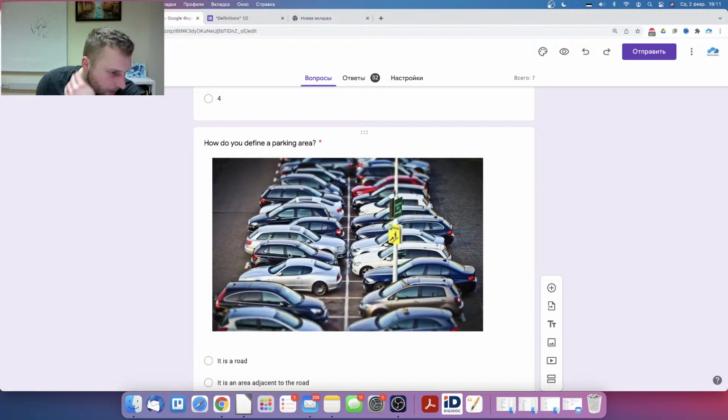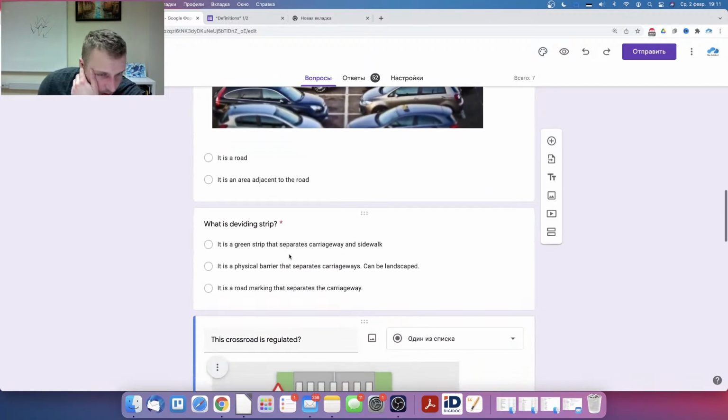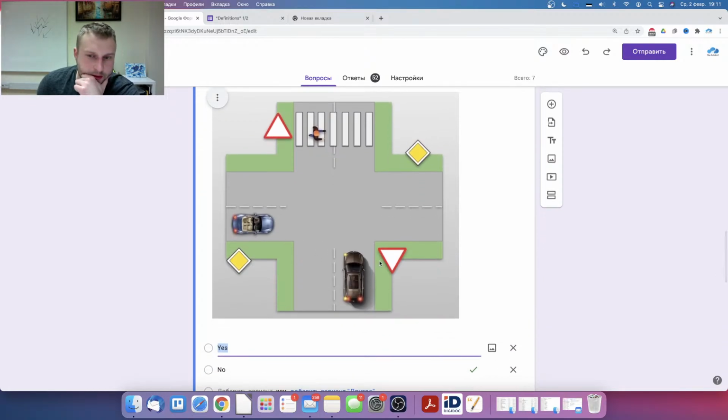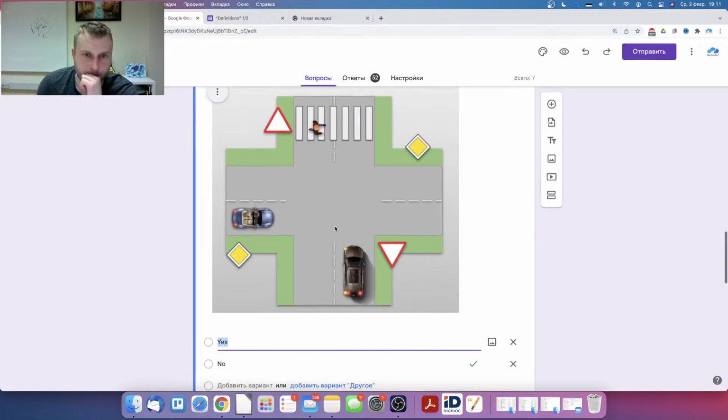Okay, Avjal, if you mean just carriageways, then you can describe your question more closely. For example, even on this picture, if we look only on this road with giveaway signs, in that case we have one carriageway only because it's not divided with a dividing strip. Totally we have two carriageways, and they cross each other.